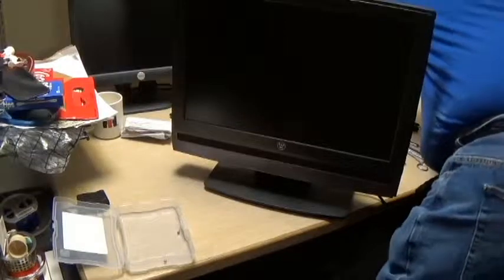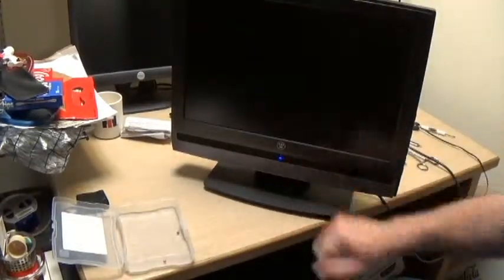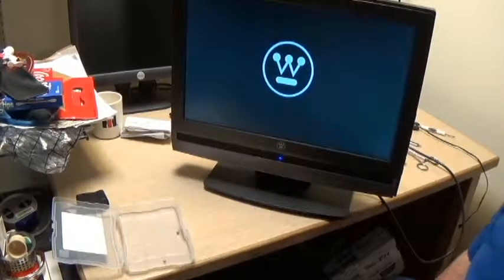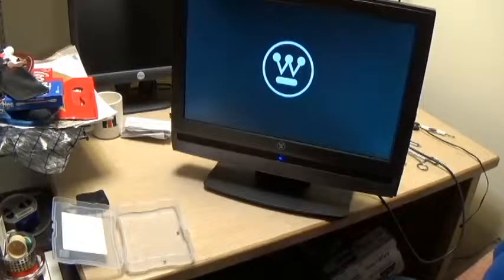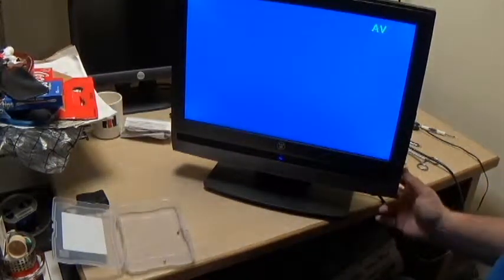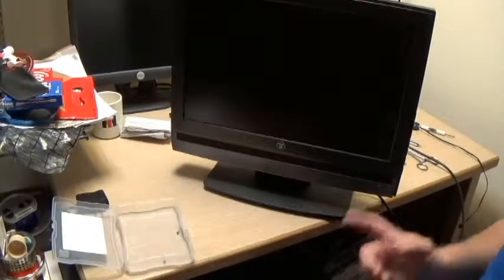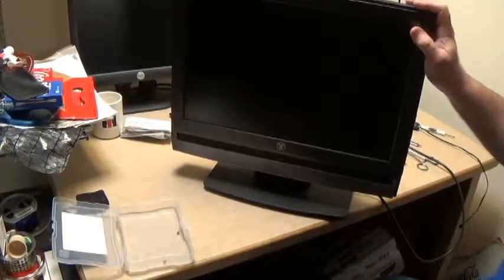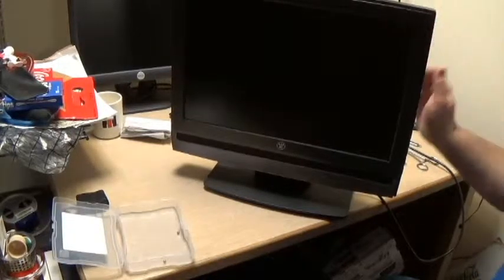Here's our TV. Power strip is on. We have a blue light down there. And we have a picture. Hot dog. Mission accomplished. Remote is way over in the other side of the room, but all it took was one capacitor, and the hardest part was taking the whole thing apart so we could get to it.